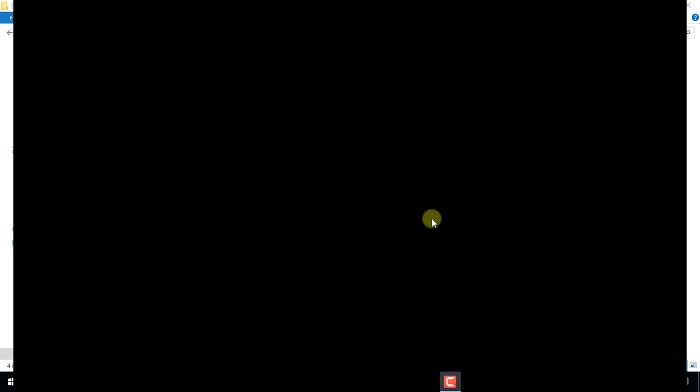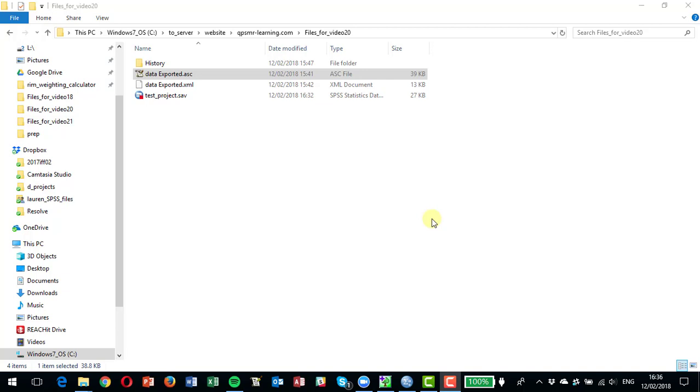Hi and welcome to this video in which we're going to look at importing a project into the QPSMR Companion, and we're going to use two examples. One is importing from SSS and one is importing from SPSS. Now I'd always advise using SSS because it's a much sounder interchange format. It's used and supported by about 70 different software packages around the world and is a very convenient way for moving all the data and all the text from one project to another.